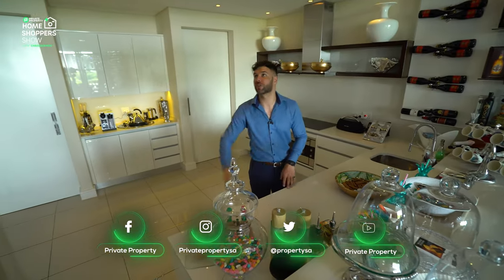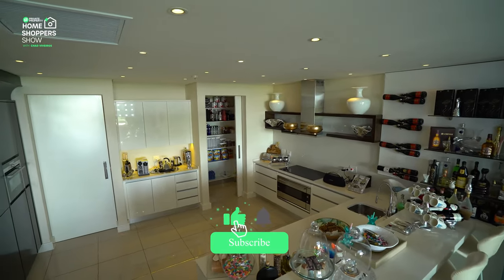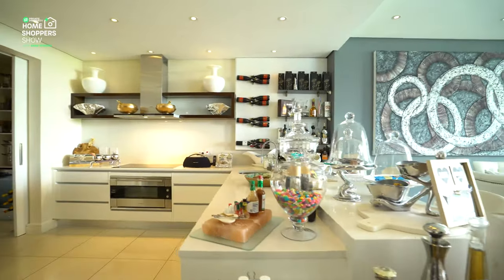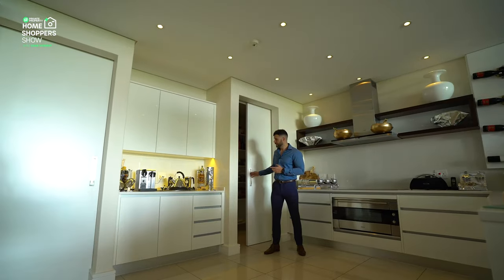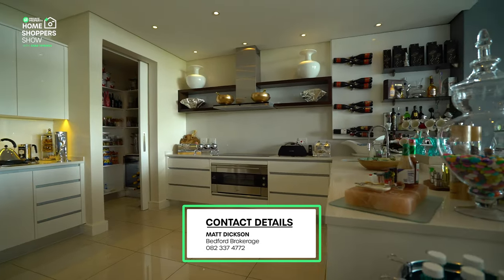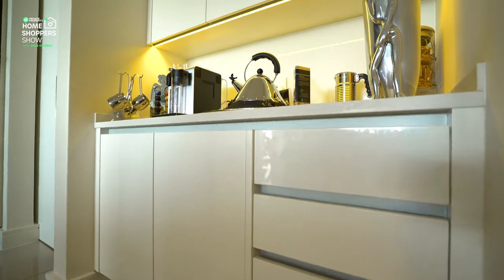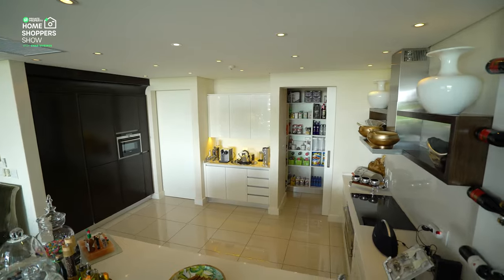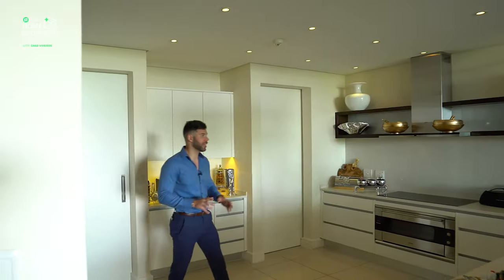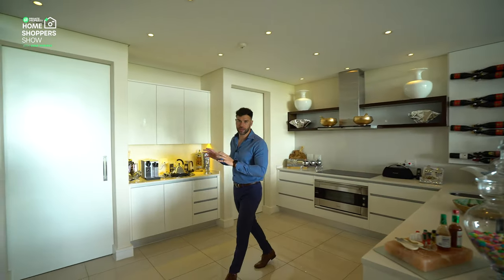The first thing worth mentioning because it applies throughout the whole house is central air conditioning — you can see one of the vents right there, and you can monitor it from any of the smart panels throughout the home. In this kitchen you've got Caesar stone countertops all throughout. Behind this door is your dry goods storage, and in the middle a beautifully illuminated coffee nook with under-counter storage in a really nice gloss white. Behind that is your scullery area, where you'll find all of your appliances and another sink for washing up.